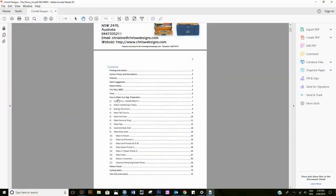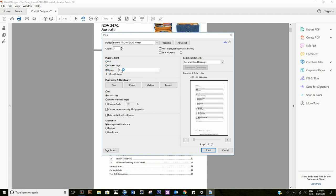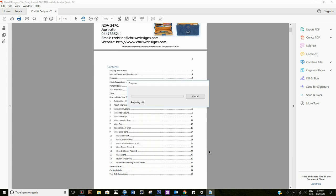After you have gathered all your supplies, it's time to work out what to print. The Penny Inn pattern comes with both pattern pieces and cutting measurements included, so you can choose your preferred cutting method. I like to cut everything using pattern pieces. However, if you prefer cutting using measurements, there are cutting labels included with the measurements on them, so you can cut and attach them to your pieces as you go, so you know what is what.